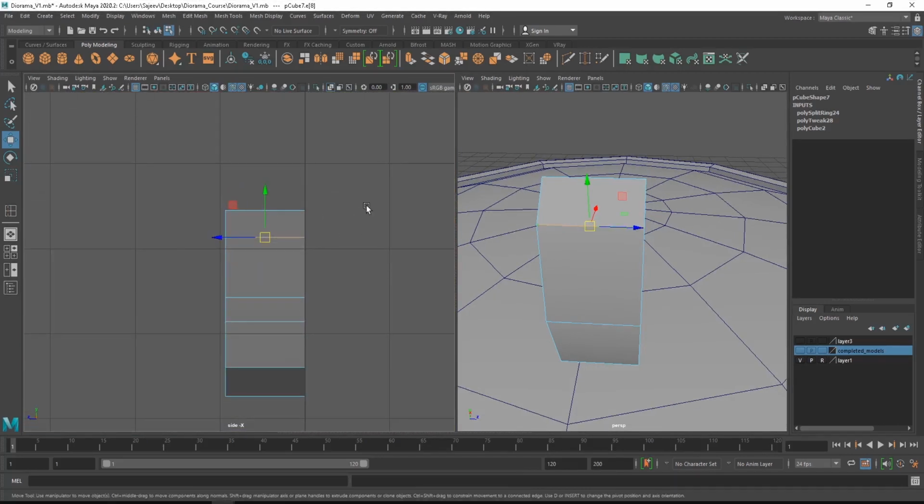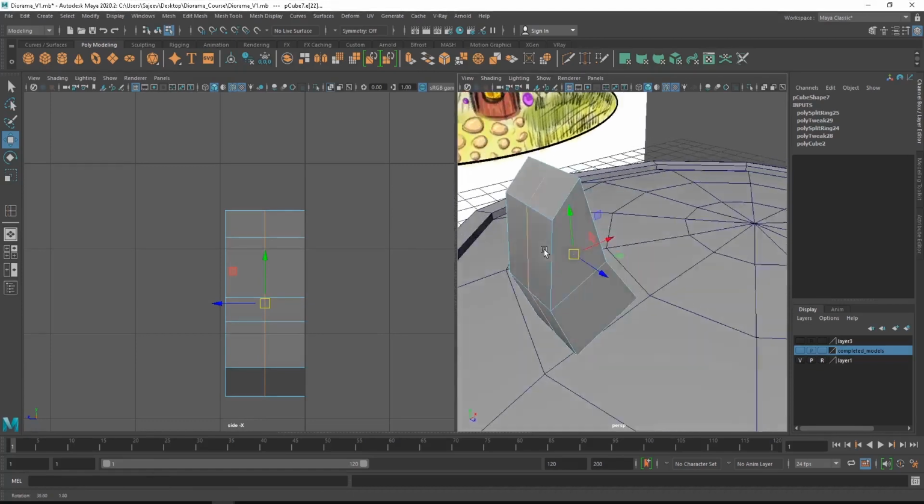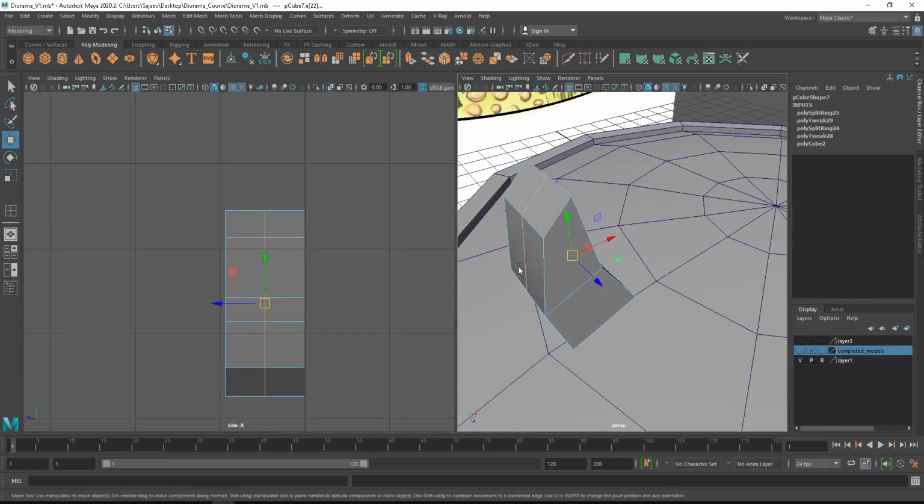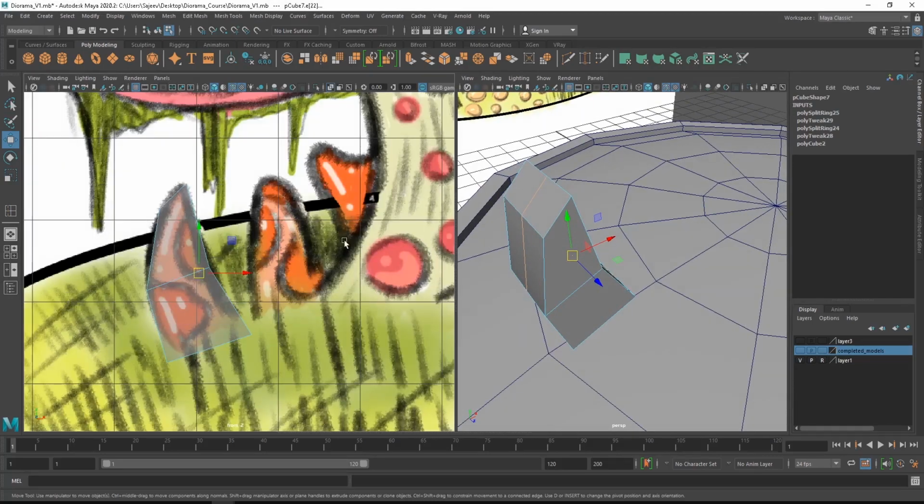So we'll just select one of the edge loop, press Ctrl and right click and select edge ring utilities and to edge ring and split. And once that is done, you will be adding one more edge loop in the side of that cube. After that, you can go to the front view itself.